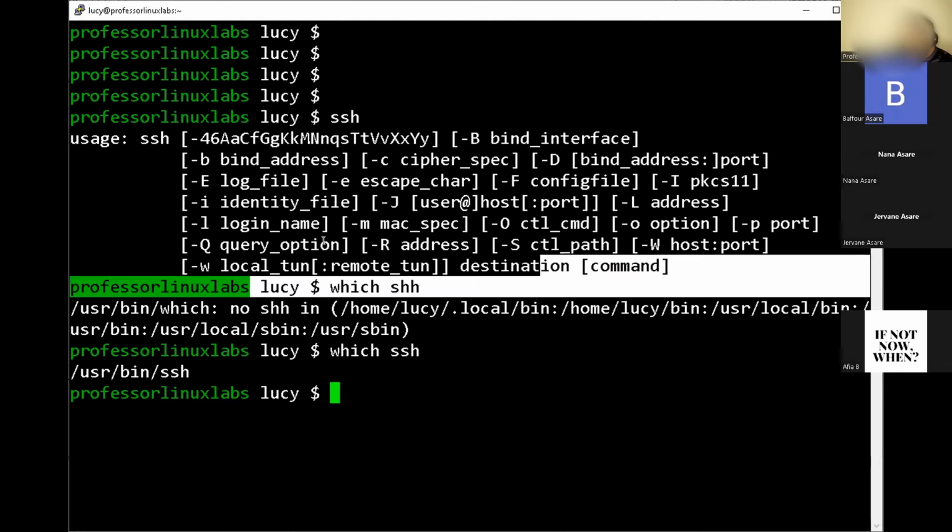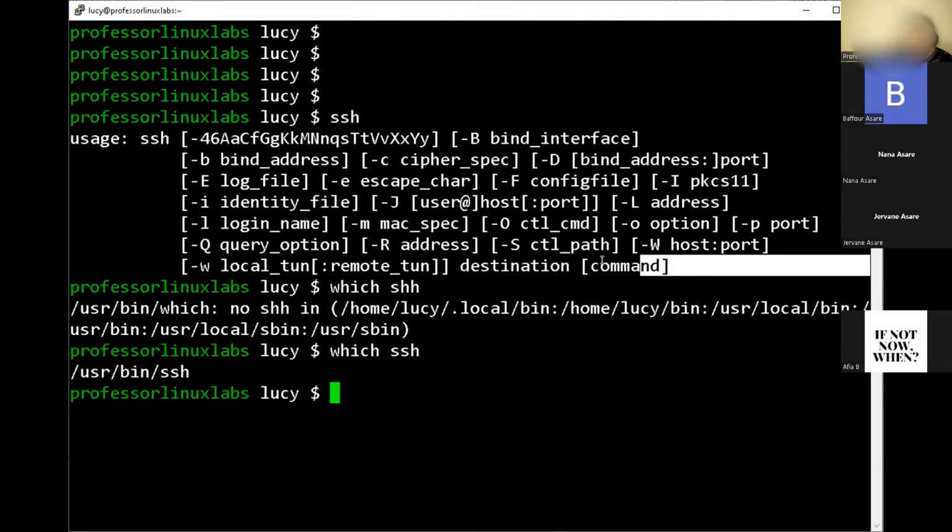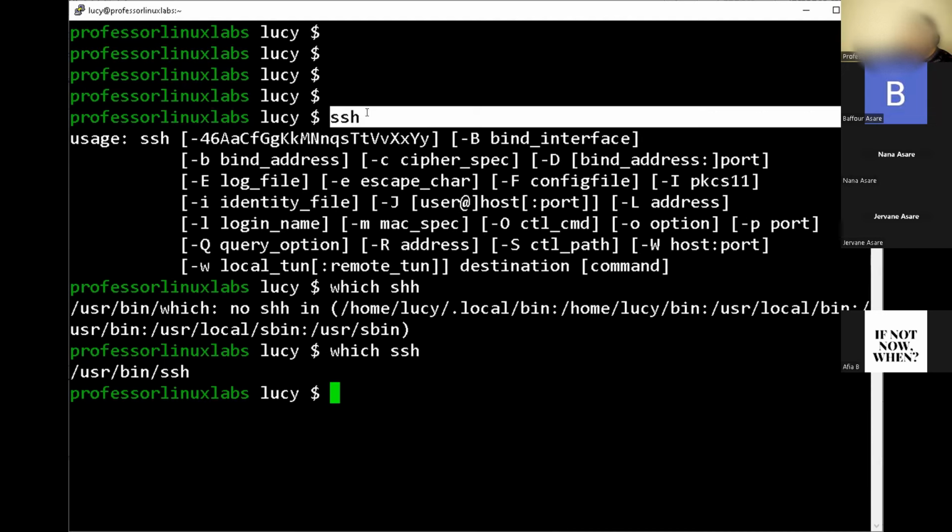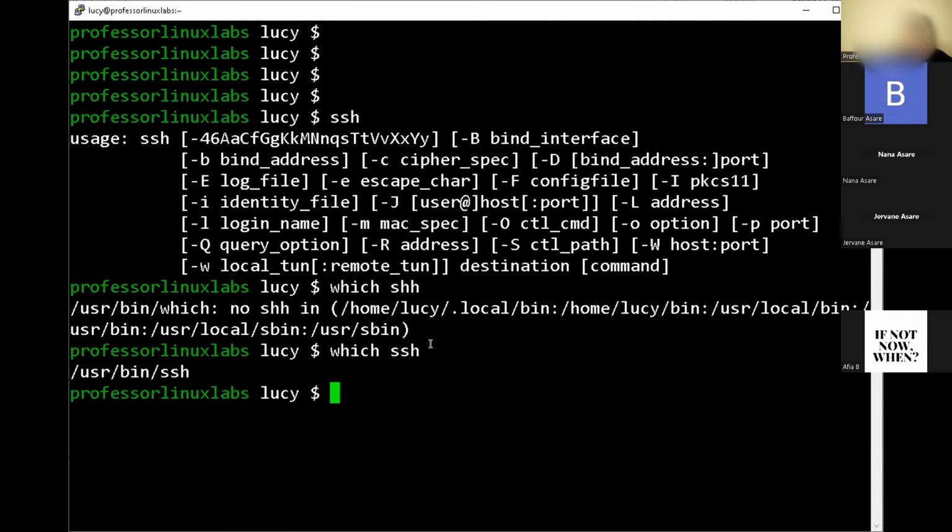If you get any output, that means SSH is already installed on your system. You can use which ssh, it doesn't matter. The easiest one is just to type in ssh, press enter, and if you see something like usage, then it works. If not, like Nana was saying, you can install it.